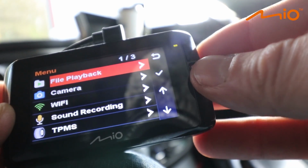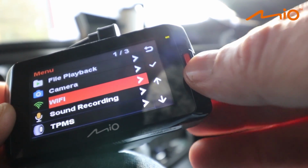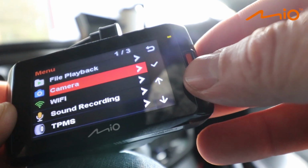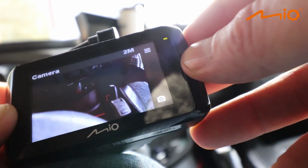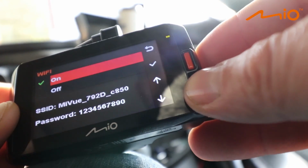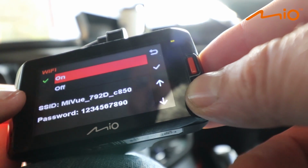Nope, hold on. There we go. No, that's right. I pushed the wrong button. So, camera. Now that's your camera settings. So, Wi-Fi. There we go. So you can switch your Wi-Fi on and off. You've got your SSID number and your password.